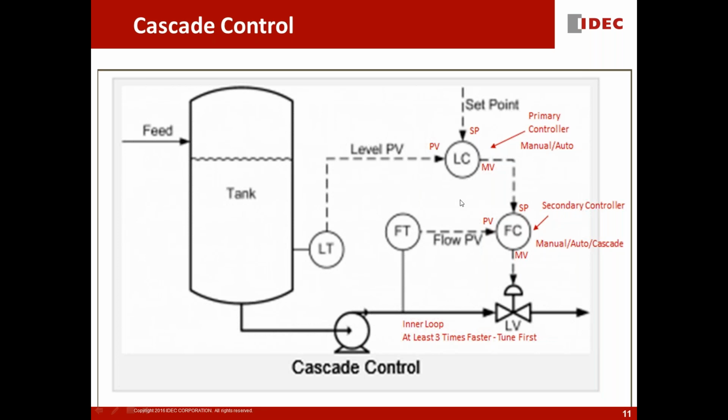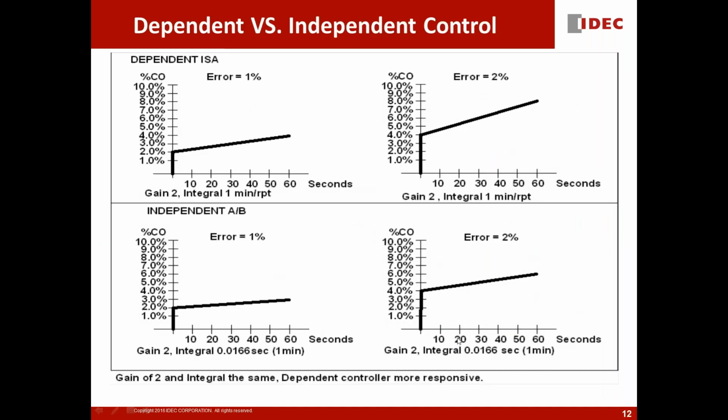Really quick, the cascade, because that's kind of a quick peek at the cascade. The cascade, guys, is almost the same concept, except now you have two interconnected loops. The first loop is the same thing. You're taking the pressure transducer or level signal, and you have the process variable and the set point, and the PID output of the first PID loop becomes the set point of the second loop. Basically, that's what goes on. The inner loop is like 3 times faster than the first loop.